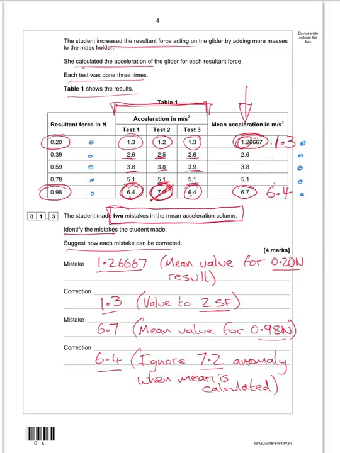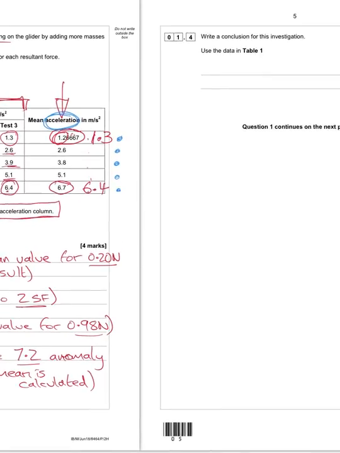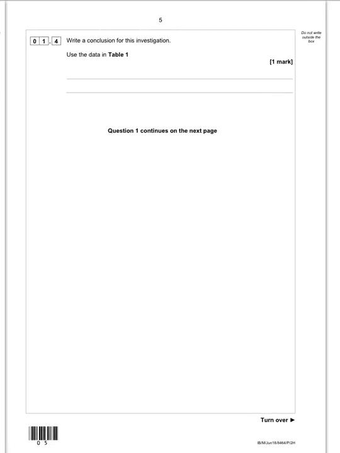Okay, so as the force increases, the acceleration is increasing by roughly the same rate every time. Going up in about 1.3. Now you don't have to write the values for that, but you are expected to be able to spot that there is a roughly directly proportional relationship there. So actually just writing "as force increases, acceleration increases" would get you the mark in this case, but the better answer is to write that force is directly proportional to acceleration for 1 mark.